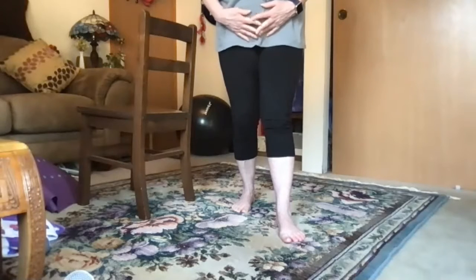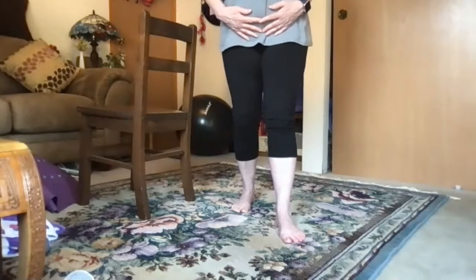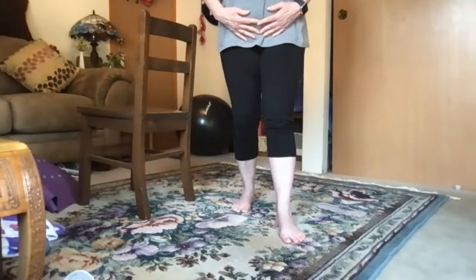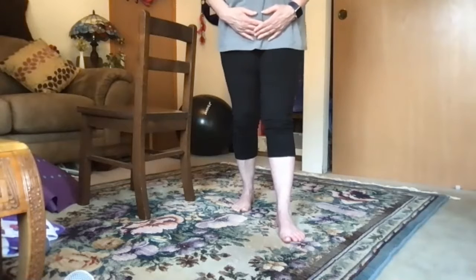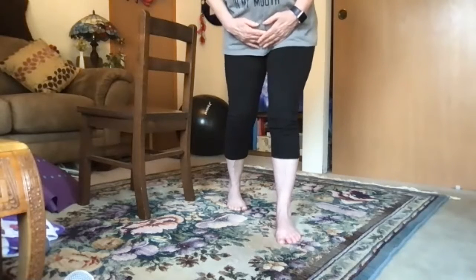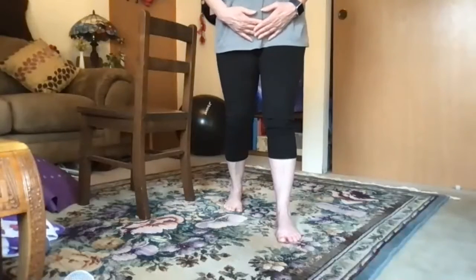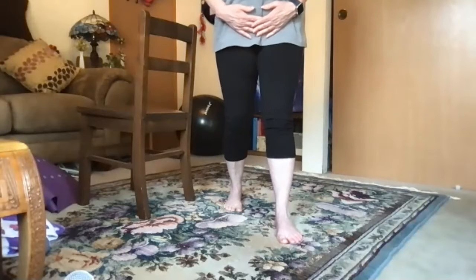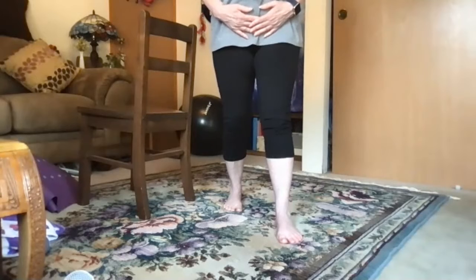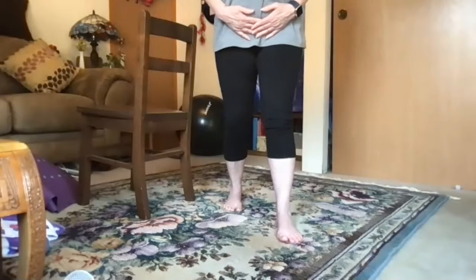And now become aware of the core, become aware of the medial arch, then go back to the core and go back to the medial arch. If you feel out of balance, you need to bring your split stance closer together. Just so you know, if you start feeling out of balance. And go ahead and stop that.